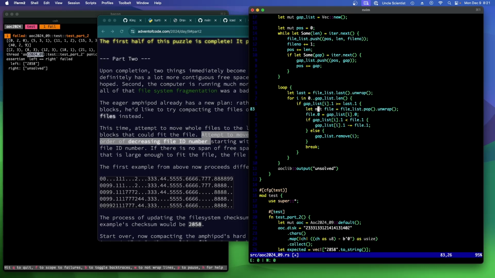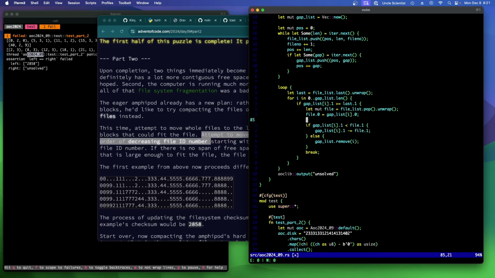So I suppose I could change it in place and then resort based on position. But it might be just easier to find the right position in the file list. So we can say here, we've popped it off. How do we know when we found the last file?